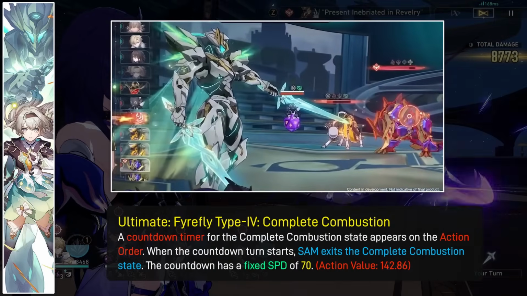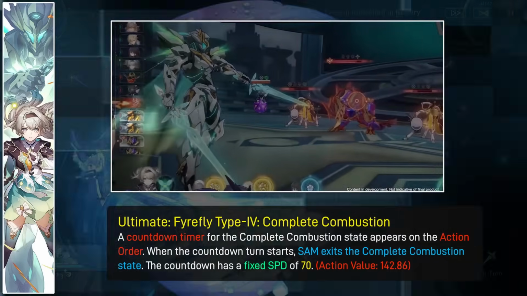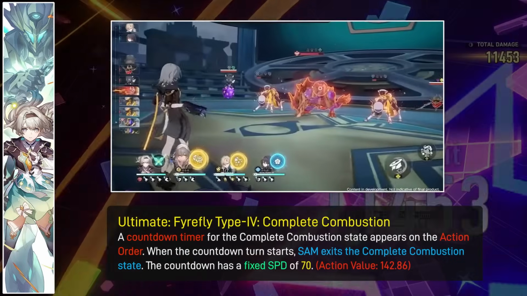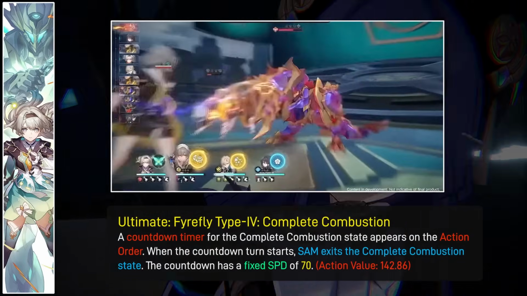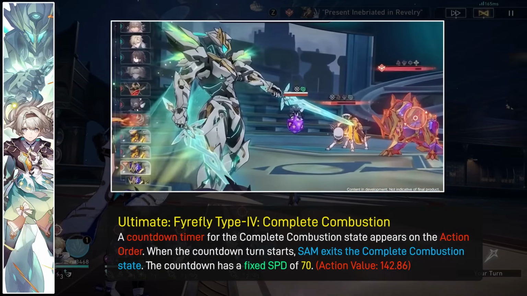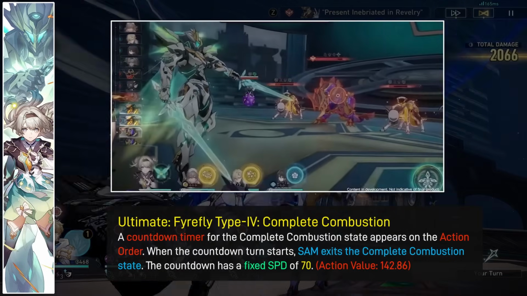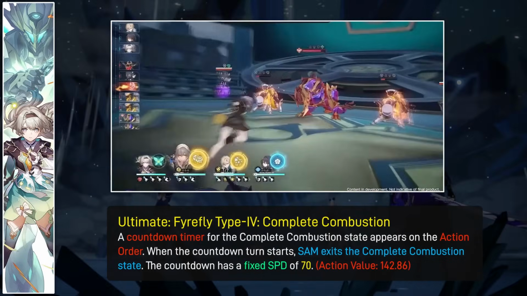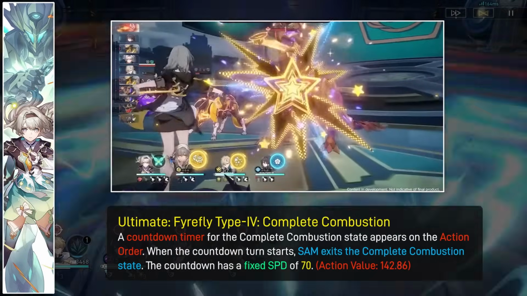Also similar to Robin, a countdown timer will appear on the action order bar that will have a fixed speed of 70, giving it an action value of 142, which is slower compared to Robin's countdown timer, which had a speed of 90. And just like her, the moment this timer takes its turn, Firefly will exit the combustion state. So her whole gimmick is to take as many turns as possible before the timer goes up and land as many enhanced basics and skills on the enemies.